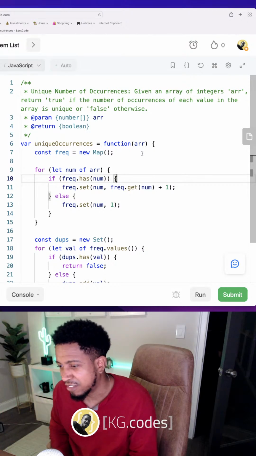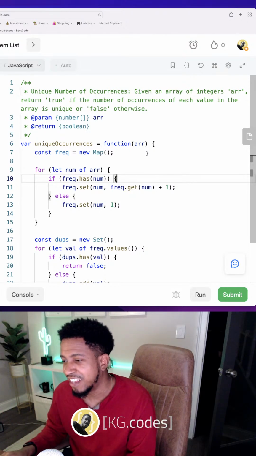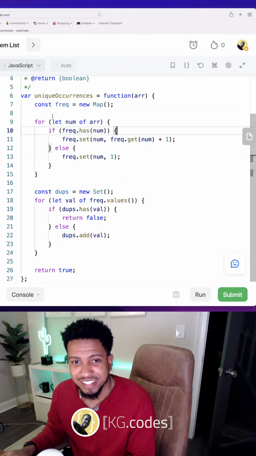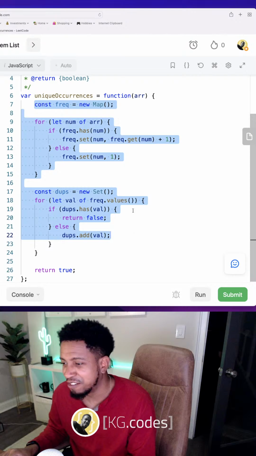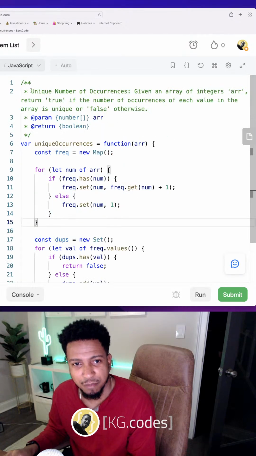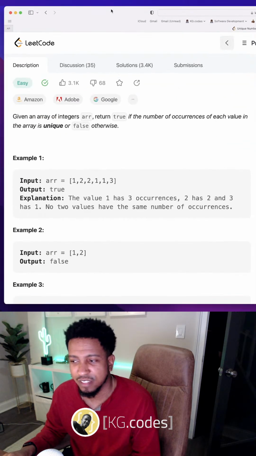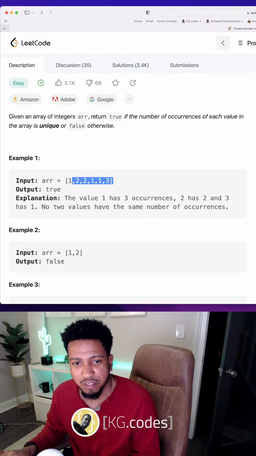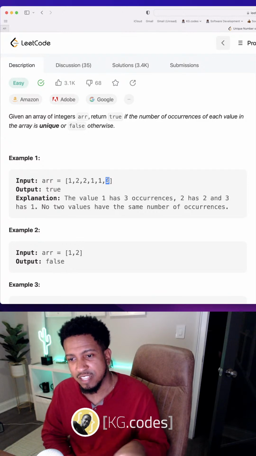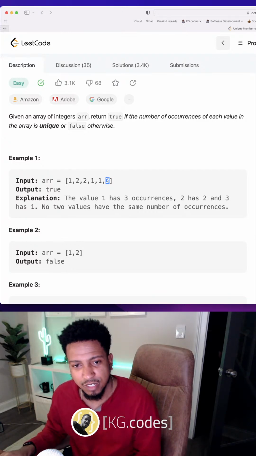Yeah, see, somebody else said I thought we were checking if dupes existed. If we were just checking if dupes existed, y'all would think I'm crazy. Y'all like, why are you doing all this? It's a little more complicated. It's the unique number of occurrences. So even if it has duplicates, it still can be true, because here you have 3 1s, here you have 2 2s, and here you have 1 3. So the number of occurrences of 1, 2, and 3 are all different. It's kind of backwards, if you get what I mean.